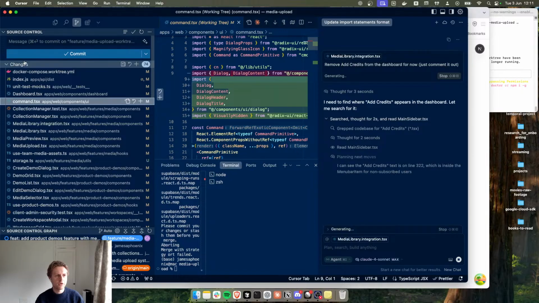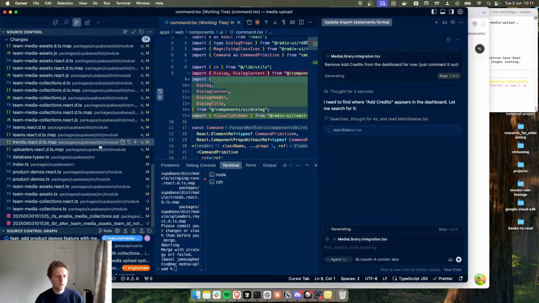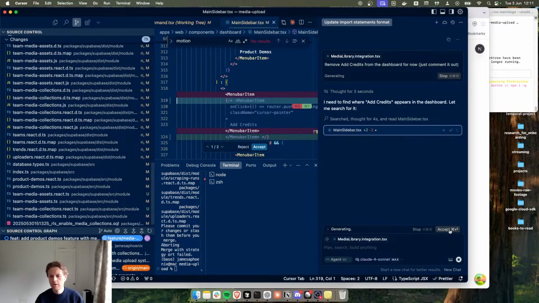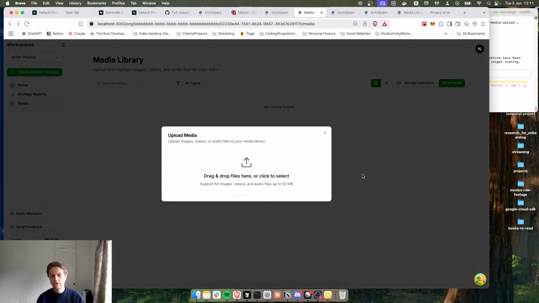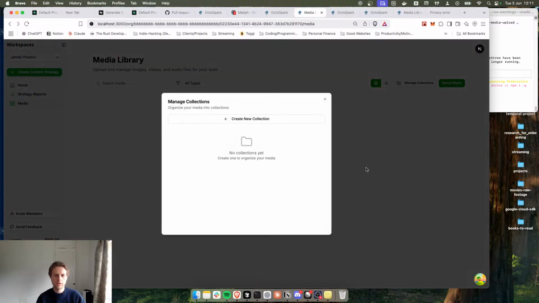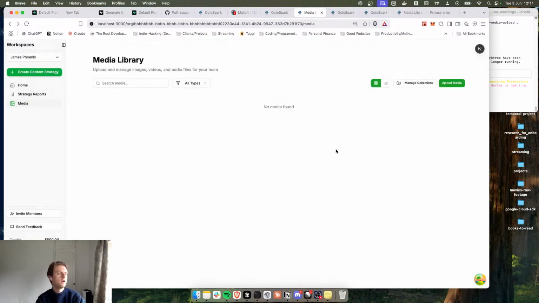That's important, because if you don't review those changes and those components, you're going to get lost in your own app. So that would be my other recommendation: definitely make sure to go and review all the code. That's what I'm going to do after lunch, go through and learn about signed URLs and exactly what is happening with everything. You've got to be aware of that, because otherwise you will code a large amount of the app, and then when you need to change something, you have to rely on an LLM. You don't want to have to do that. You want to have full awareness of the app.